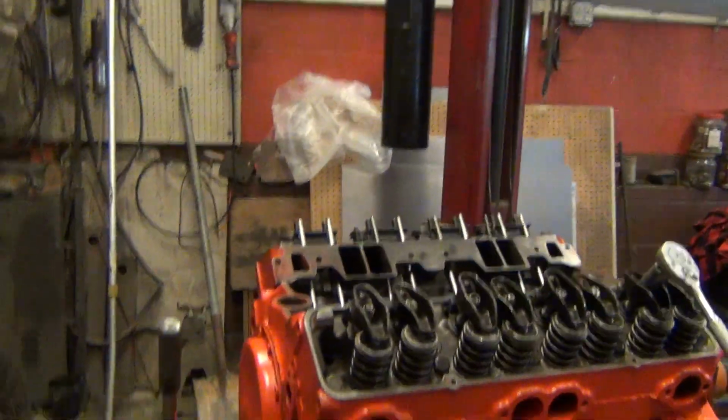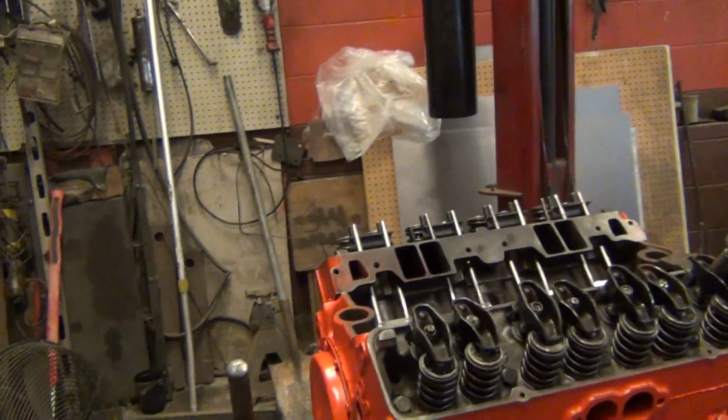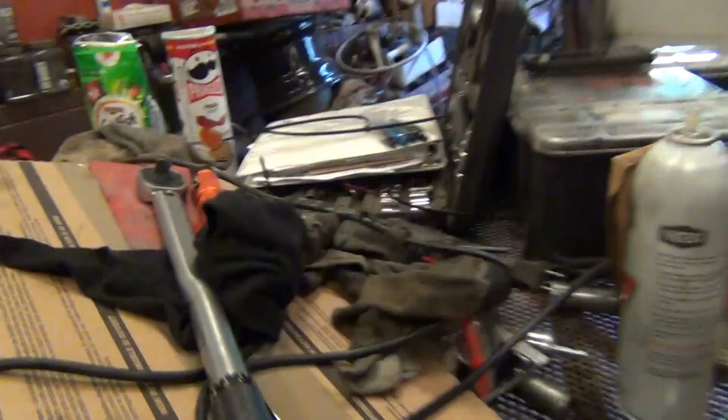Setting them at cold 26, so when they heat up it'll be about 20. They tighten up about 6 thousandths with cast iron heads on a cast iron block. So set them at 26, and they'll tighten up to about 20, 21, and that's the running clearance for this cam, hot.